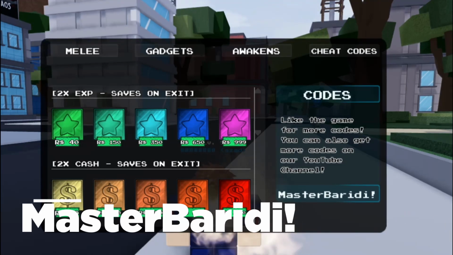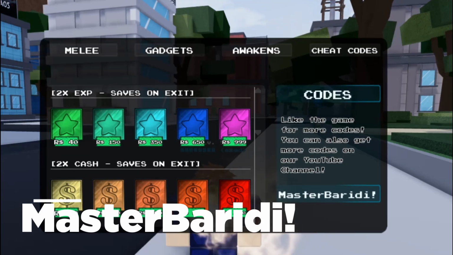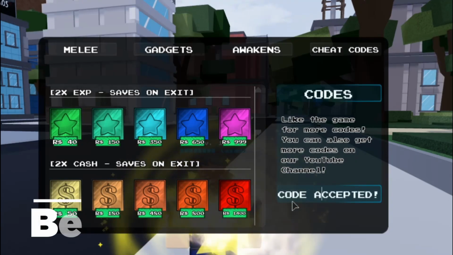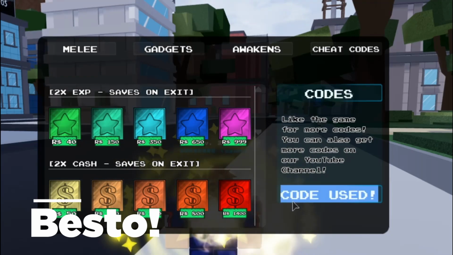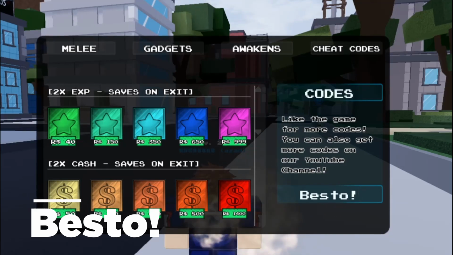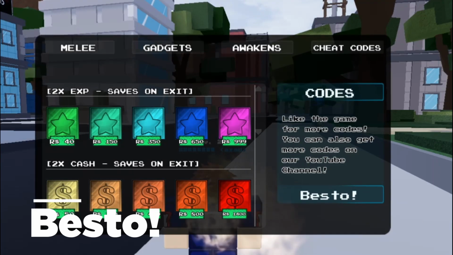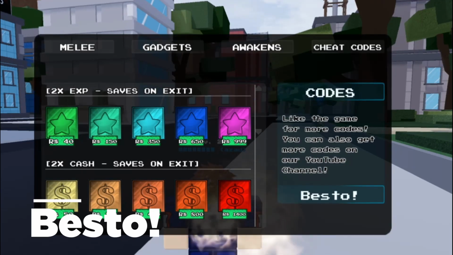So yeah, and there is another code which is going to give you another 10 minutes of 2x double XP boost. So the code is Bisto, and there you go. Let me just put the code. All right, there you go. Bisto and exclamation mark, which is going to give you 10 minute 2x XP boost. I don't know why it doesn't give me. Maybe it got like stuff, I don't know. Should give us a boost.